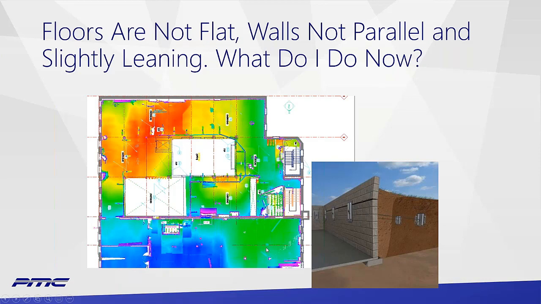In this picture, the heat map, you're seeing almost a 10-inch deviation in the floor because the floor was collapsing in this building. How do we want to reconcile that and create a usable CAD model? These are discussions that you'll need to have. If you're doing the model, you need to have them internally. If you're outsourcing the model, you need to have someone have that discussion with the source that's providing you that model.